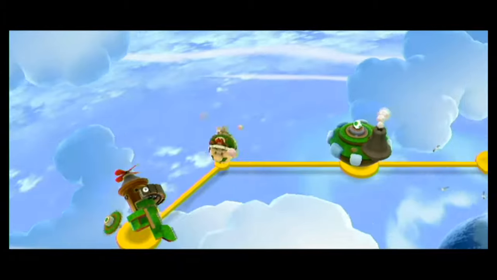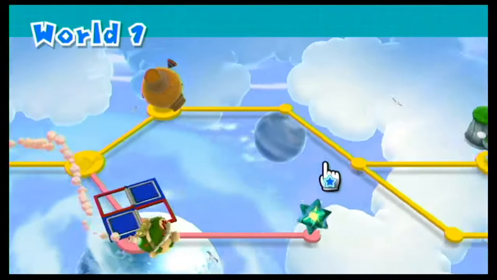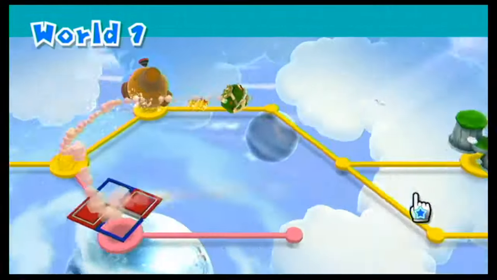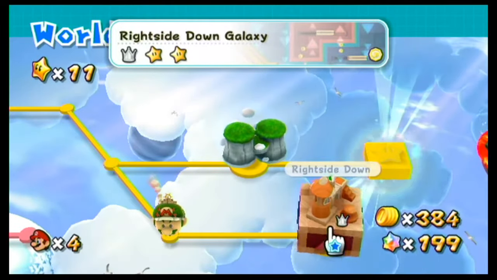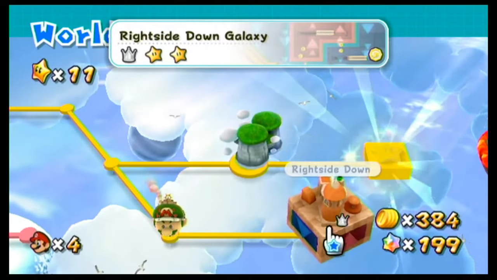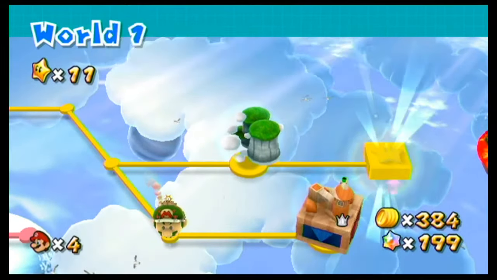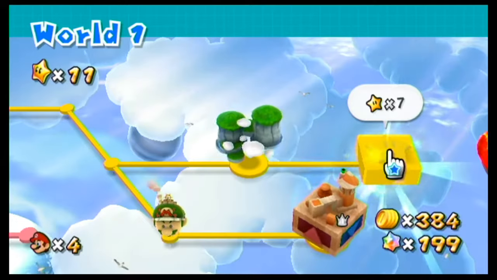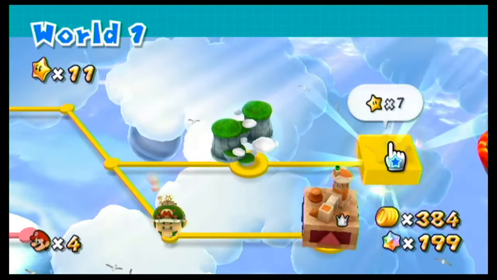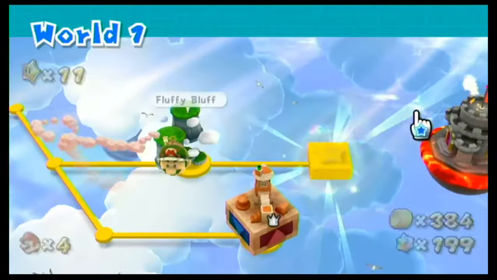In the last episode, we got the main and hidden power stars from the right side down galaxy. And as you can see by that silver crown, there are no more power stars to collect there. This time, we're going to open up this pathway that actually only needs 7 power stars. Let's see what we can find.